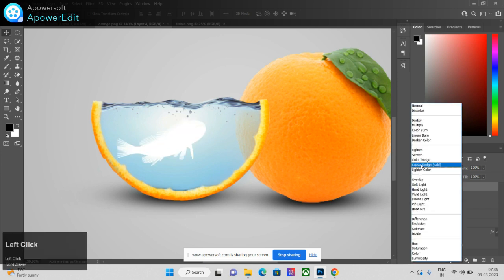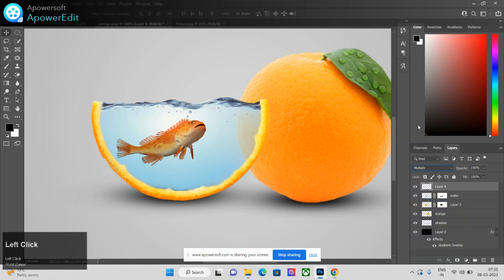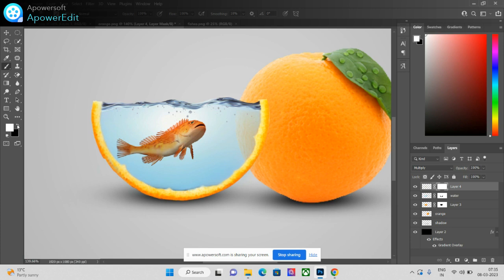And the last step is you have to add a layer mask. Again press the brush tool, increase the size of your brush, and I want black color in the foreground, and you have to change the opacity this time to 15.